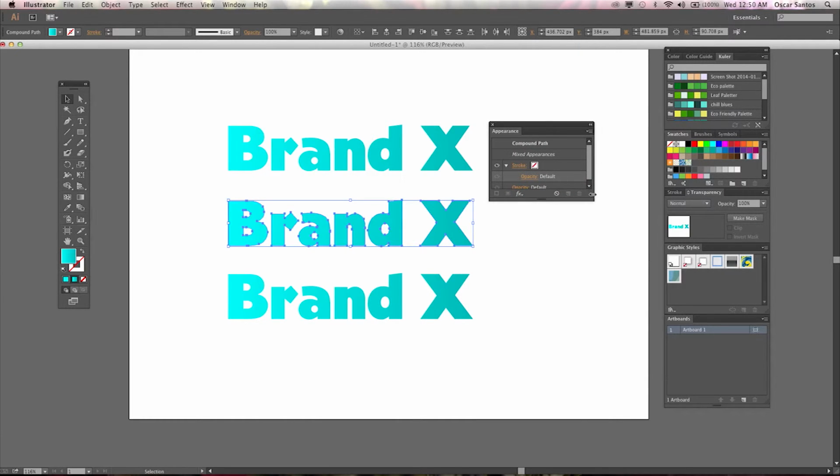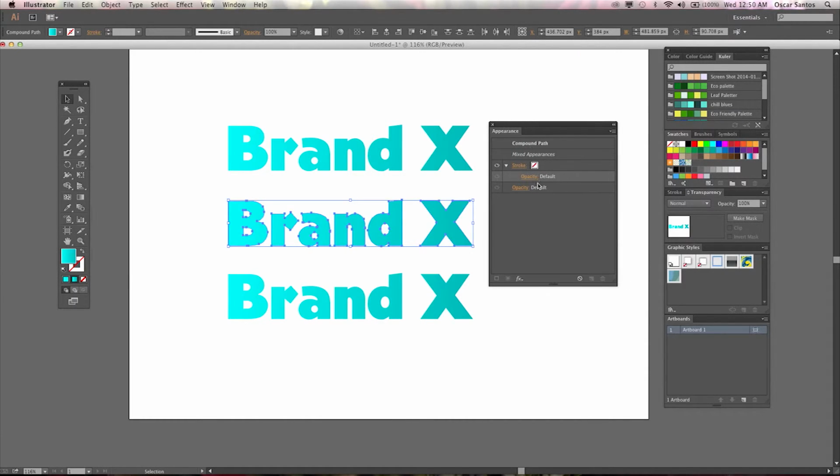And in window appearance, you'll see that you can control the properties of an object. So I'm actually just going to click on one object right now because it's going to make life a little bit easier. I'm just going to click on this X here. And if I click on this X, you'll see that there's a fill and that there's a stroke too.